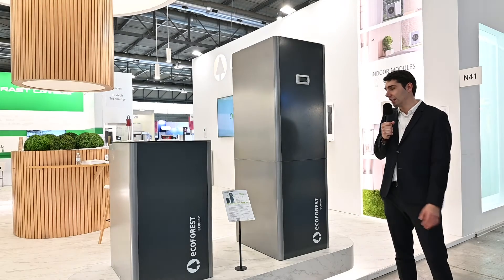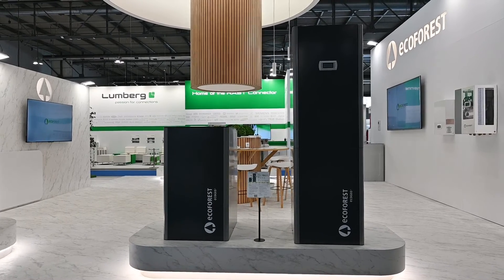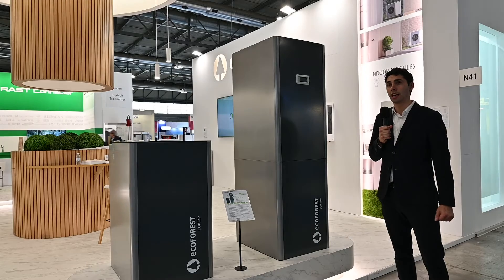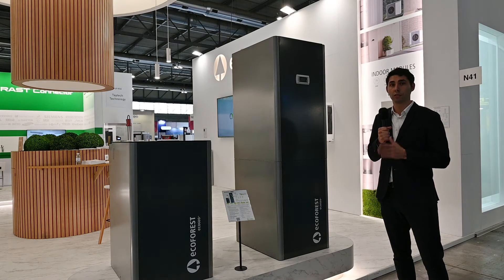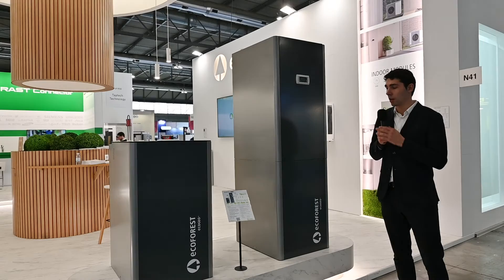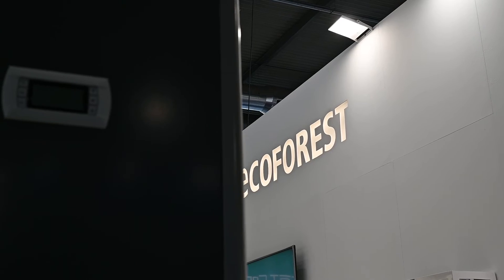The last product I would like to introduce today is the ECOGEO PRO. PRO is because we are using propane as a refrigerant. We have three different outputs: the ECOGEO 126 with just 150 grams of Air 290 as a refrigerant, the 210, and the 416. The 210 and 416 have a larger quantity of refrigerant than 150 grams, but even so we are allowed to install them indoors without limitations, thanks to our closed-screen safety system. This product is unique worldwide — we are the first manufacturer to bring this technology to market for indoor Air 290 installation, offering options for heating only, passive cooling, active cooling, or all of them. Available in a basic version without a domestic hot water tank, or as a compact unit with domestic hot water included — everything inbuilt.